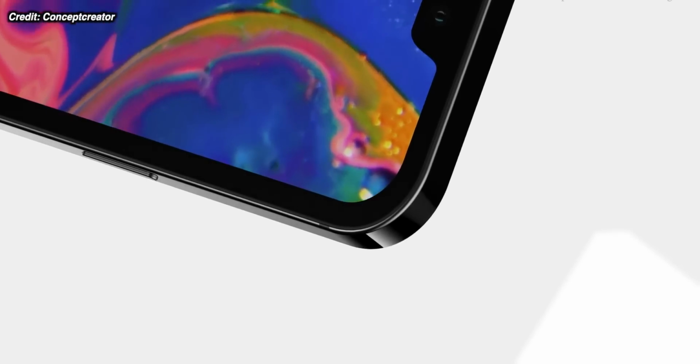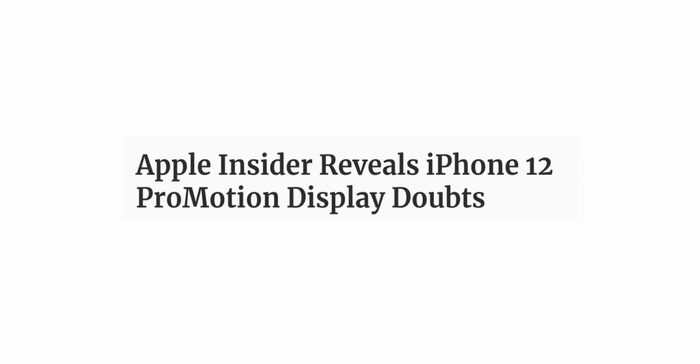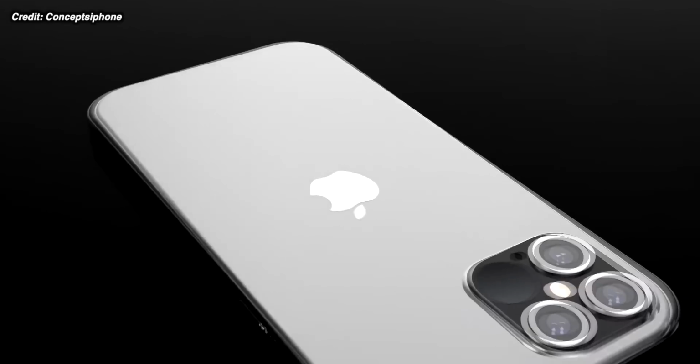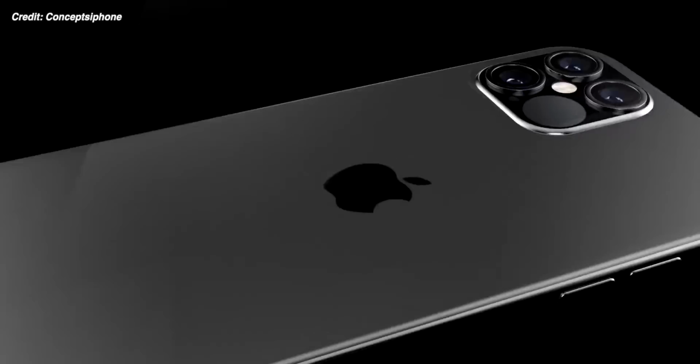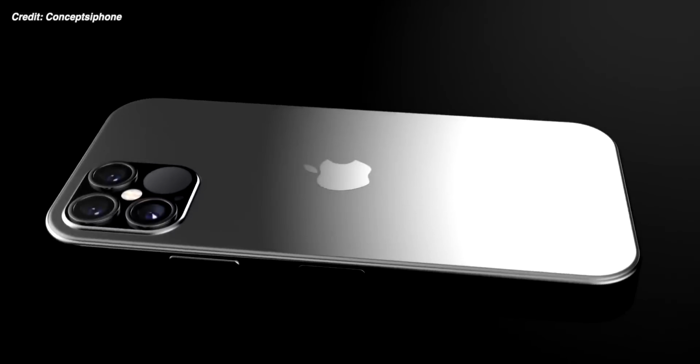Early reports suggested that Apple really did want to put 120 Hertz in the iPhone 12 Pro and Pro Max. Tested it, everything went well. But over the last week or so, the rumors have really changed and switched, that apparently Apple just have ditched 120 Hertz and some of the tests that they went through failed. The failure really is unknown right now, but another bit of information we got yesterday about the battery sizes of the iPhone 12 phones also doesn't paint a great picture for something like 120 Hertz screens.